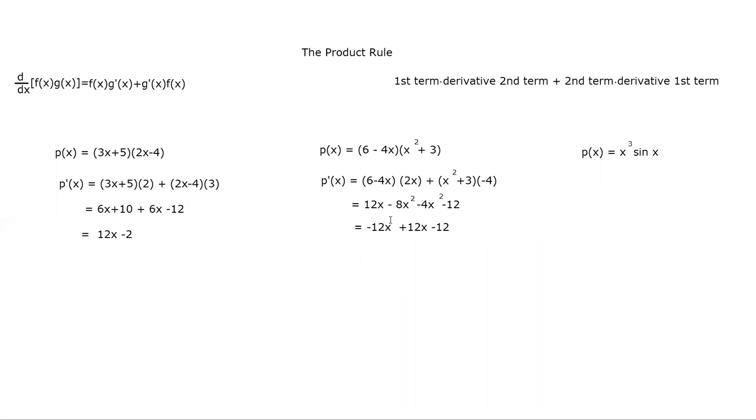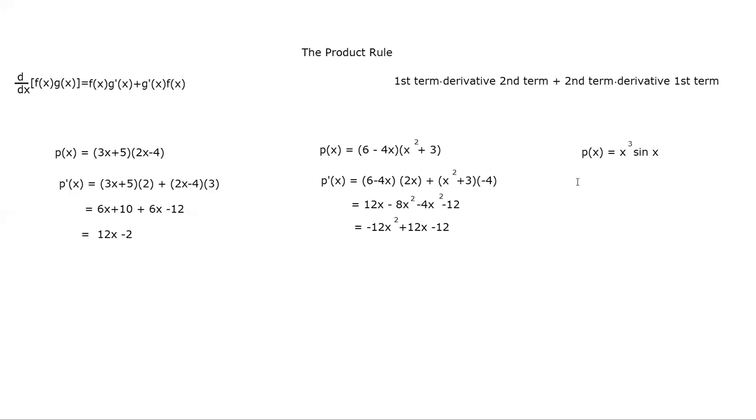Okay, so now that's what we have, negative 12x squared plus 12x minus 12, okay? Yeah, so we can go through it and divide through by 12 and then simplify everything. We will, but not right now, all right? Because I want to make sure that we can do the product rule first. So yes, we will simplify, okay?